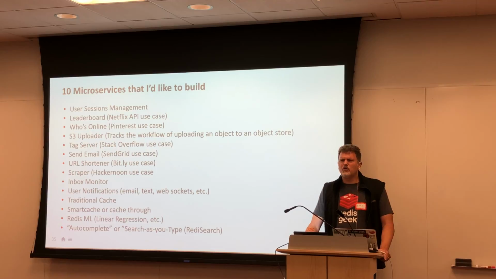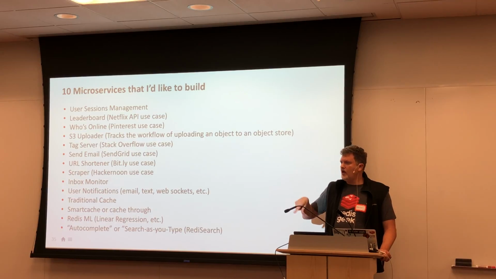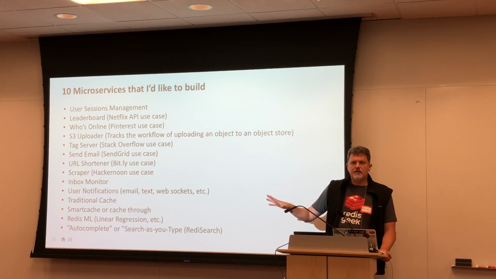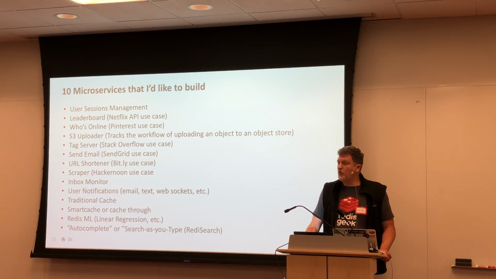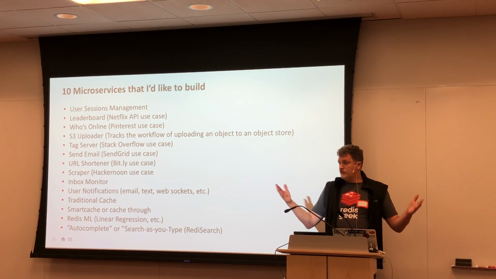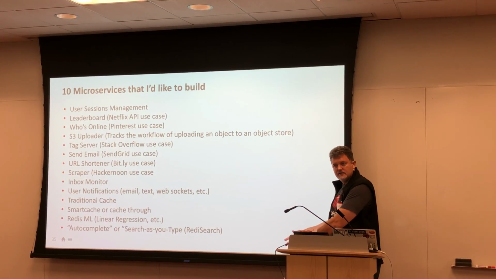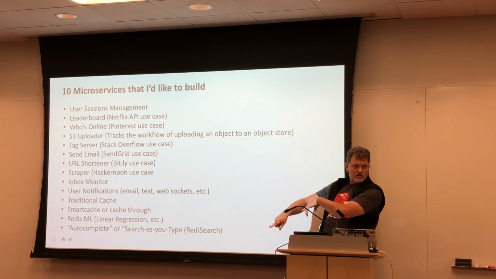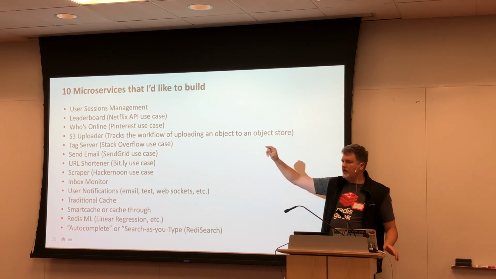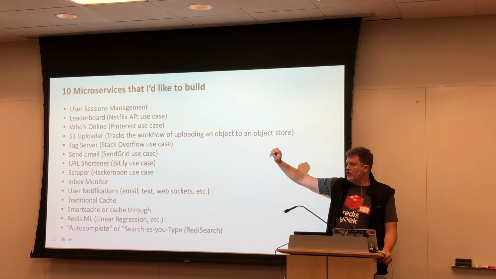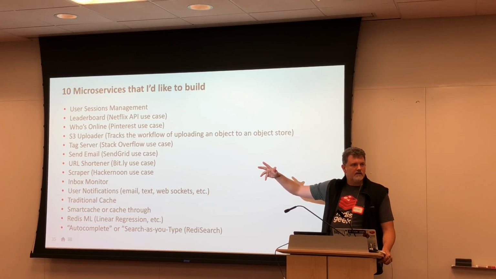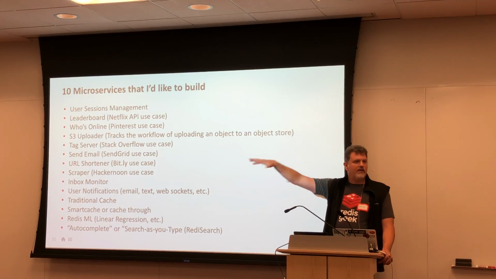Who's online? This is another interesting one. You log into a lot of these social websites, and it shows your friends are online, right? How do they know your friends are online? That's a lot to keep track of, especially on a big website. For example, Pinterest, when they were doing this, had 200 million users, and you have to track 200 million users' online or offline status. So when you log in, it takes your friends, loads them up on a page, and next to everyone's name it shows a green or a red dot. It could be Skype, it could be any one of these things, right? And you have to track all of that.